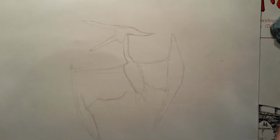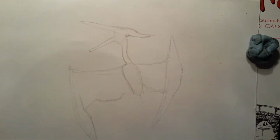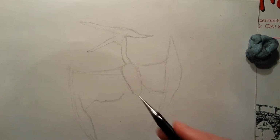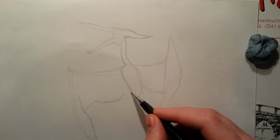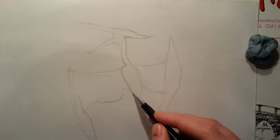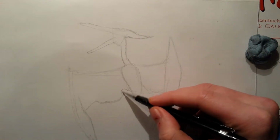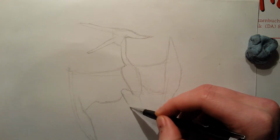But on this drawing, it looks more. He has very long legs actually, on this reference picture that I'm using. So we are going to draw in those very long legs right now. So it seems to be like this, and then it goes back like this.